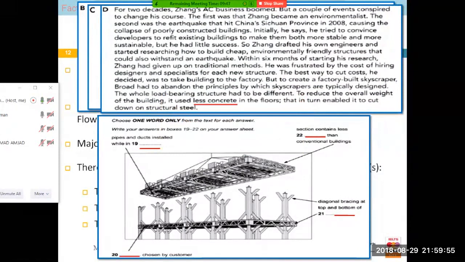Now, do you think it is worth reading 3 paragraphs to find one answer? Obviously not. It is just a wastage of time.